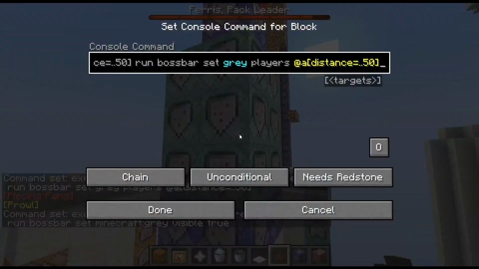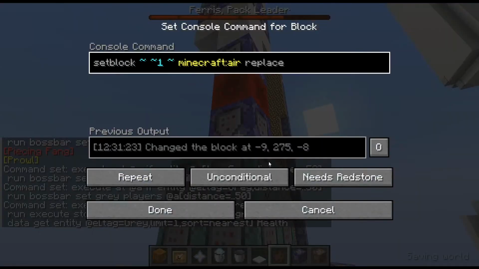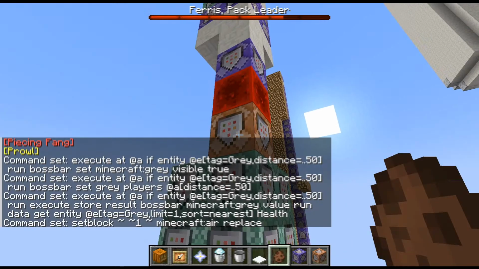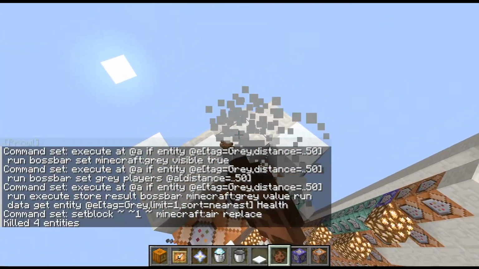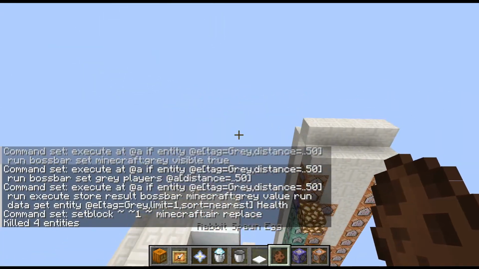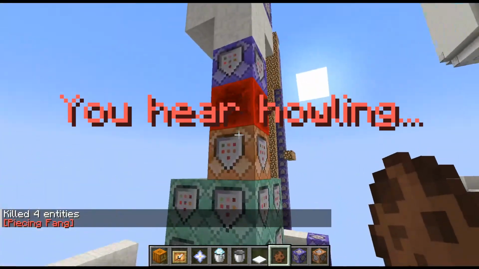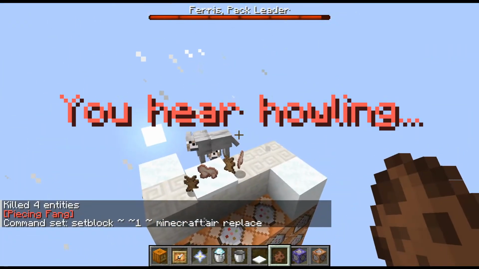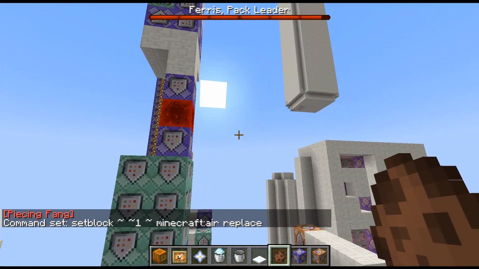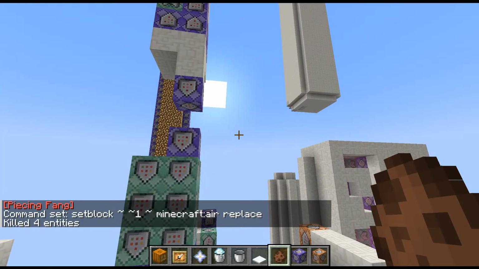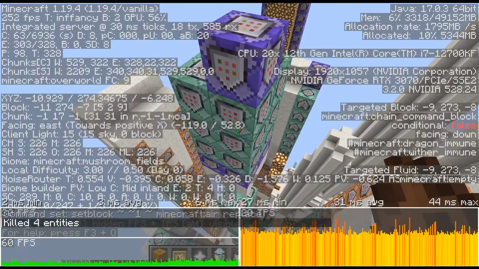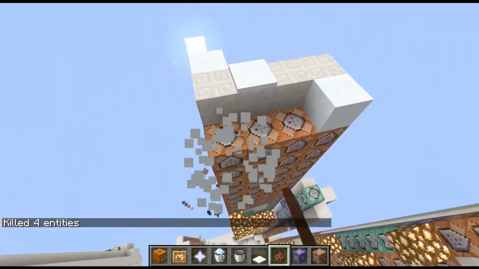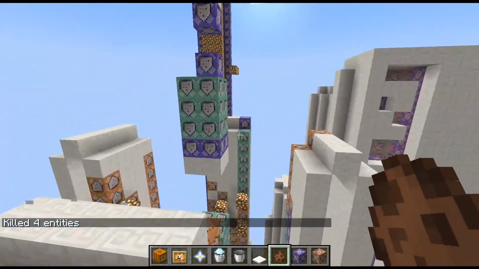Ah, god damn it. It's the issue. Else probably still works. Impulse does not work. Alright. Still should solve the issue. Causing less lag.